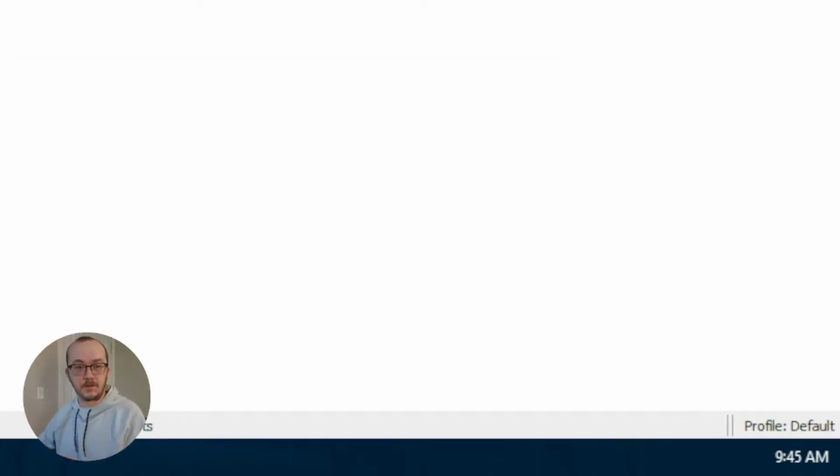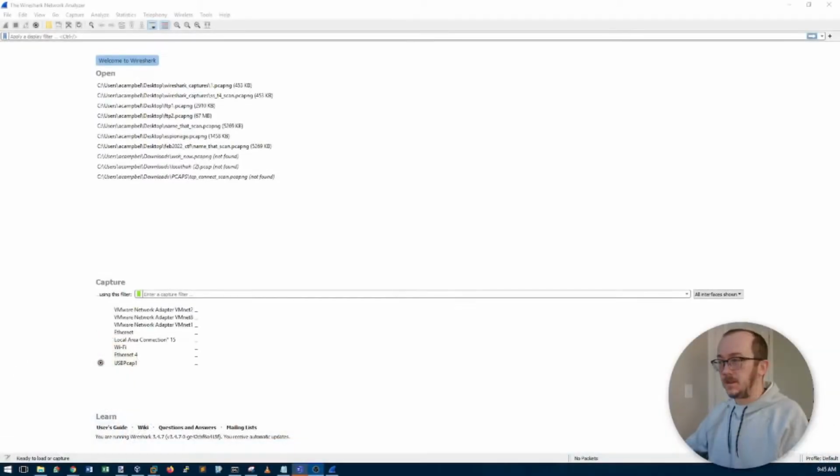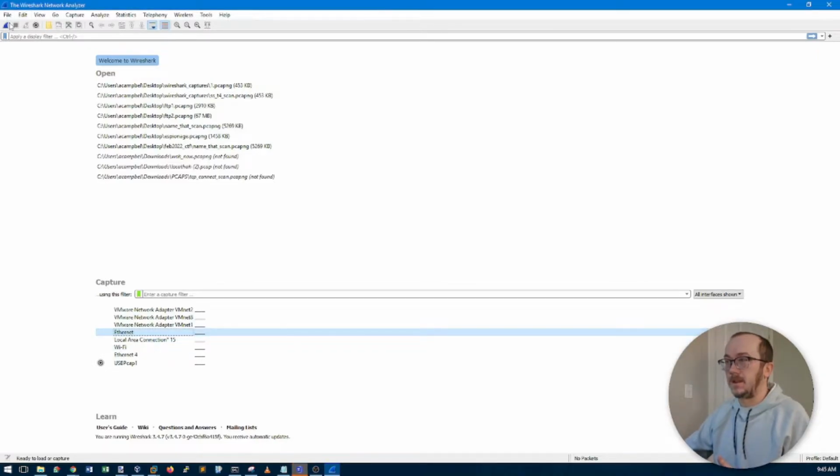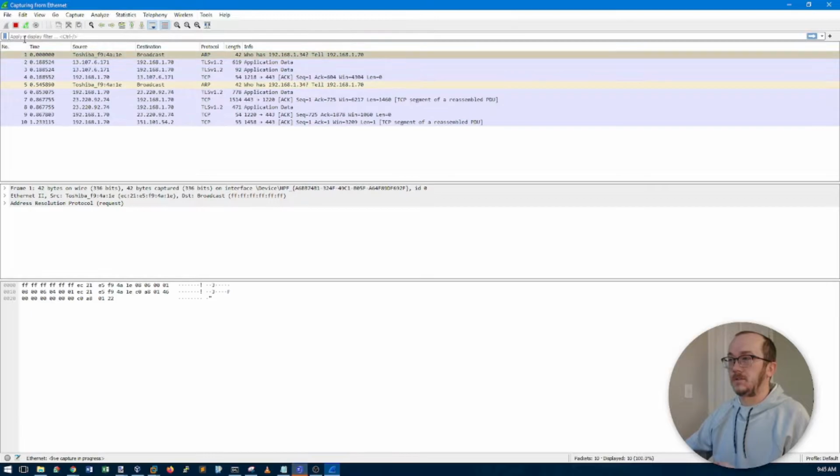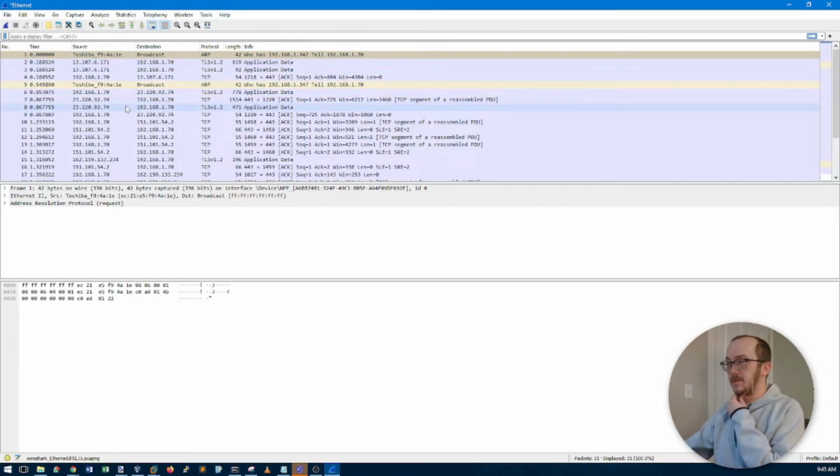Let's jump back over to Wireshark, and we're going to grab some packets very quickly on an interface that is connected. So I'm going to choose Ethernet here, and we're going to grab some quick packets. So that's it. I'm happy with that. And what I want to look at most is what the GUI looks like with the default settings. Okay, so let's take a look at that.